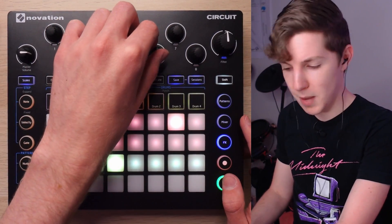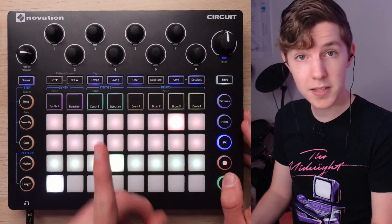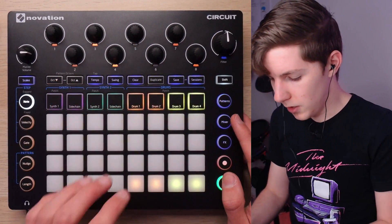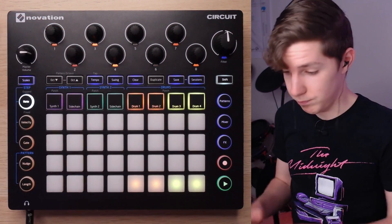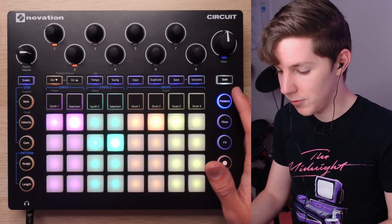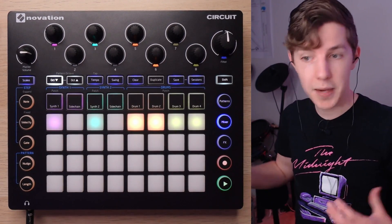If I want, I can bring in some slapback delay and a little bit of reverb. To finish off the drums, let's talk about the vaporwave drums. I've got this snare sample pitched down a good bit, letting the tail ring out as long as possible with a good sized reverb on it. It rings out and does a less complicated pattern so it doesn't get in the way — just a punchy but laid back groove.